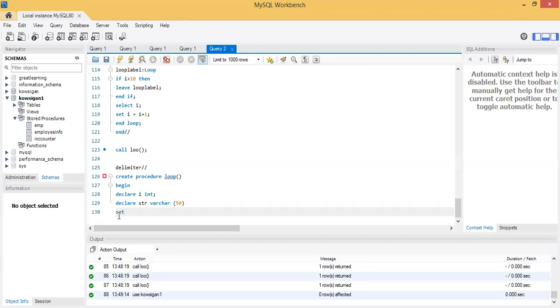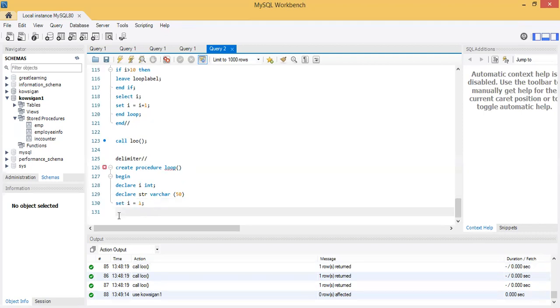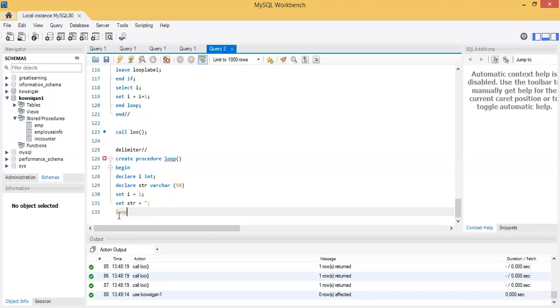Set I equal to 1, then set str equal to an apostrophe, then comma, semicolon, then loop label.